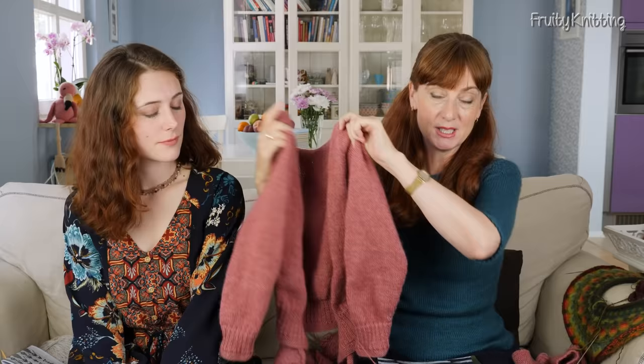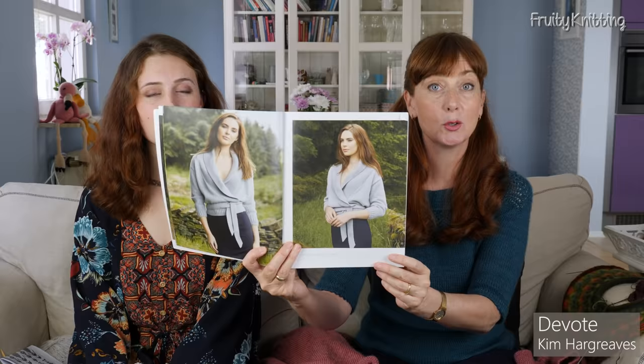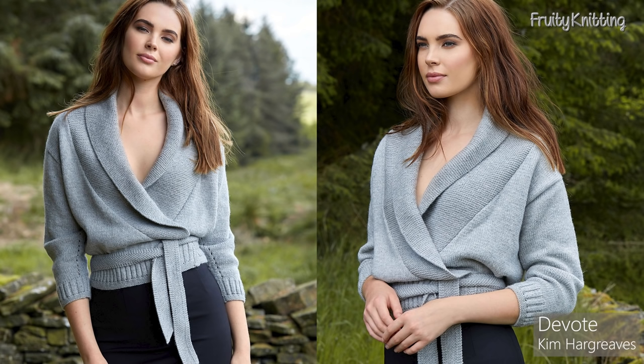So this design I've shown you pictures of quite a few times in previous episodes. It's a Kim Hargraves design and it comes from her book Covet, and it is this really beautiful wraparound cardigan here called Devote. It's a very simple stocking stitch design done in pieces and then sewn up. The recommended yarn is the Rowan Alpaca Soft DK, but I'm knitting my version in the John Arben Devonia DK in the colourway called Broken Flower.